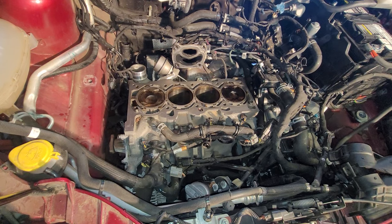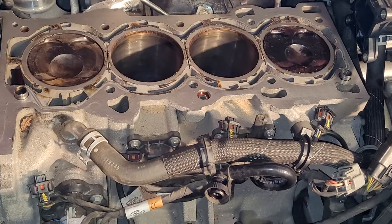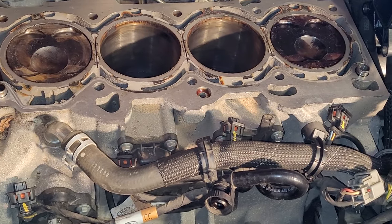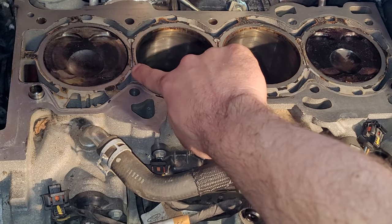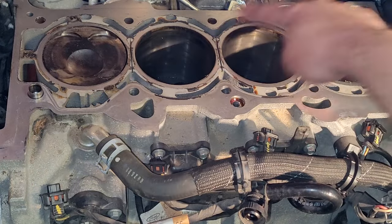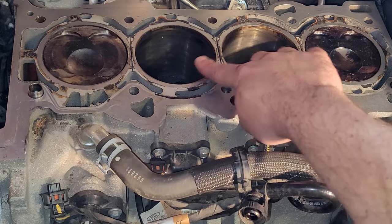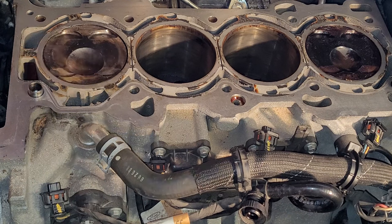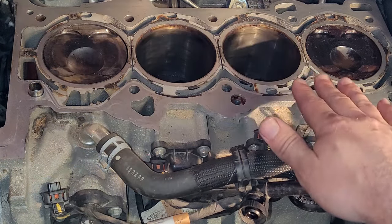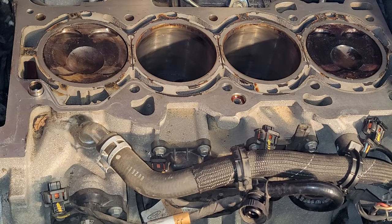Cylinder head is off. Let's talk about a few things before I end this part one. Let me zoom you in here. This is what's going on with these engines. Okay, you see this slot that is cut in between each cylinder? That is where the failure is happening. Normally it's happening in between 2 and 3 right here, because the cylinder heads, aluminum ones, tend to like to warp up in the middle and valley out on the block. That's why 2 and 3 are the most prone, at least in the 1.5 liters.